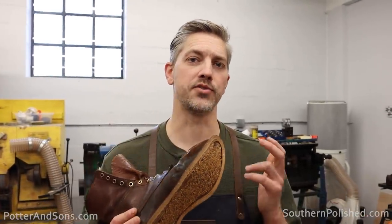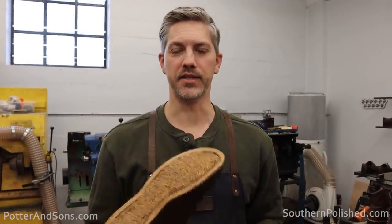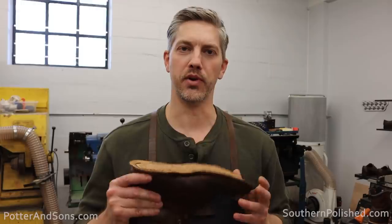All right, it's day two, and we had to put the cork in yesterday afternoon, and this stuff has to sit for hours to kind of set up. Normally, we'll do a bunch of shoes at one time, but since it was later in the day, we let it sit overnight, and now we're gonna continue putting on the sole. So let's go.